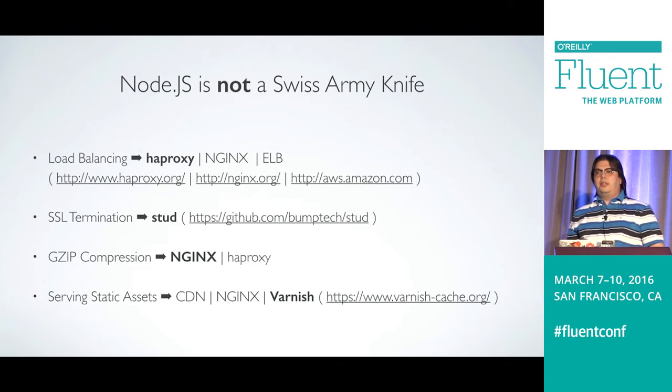And for load balancing, I strongly suggest you use a load balancer as a service. However, even if you use a software-based load balancer, it's much better than trying to write your own load balancer logic in Node.js. And we'll see an example of how we can do load balancing in Node.